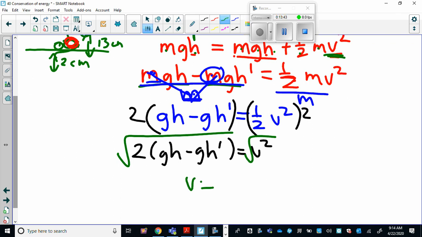When you plug in all the numbers, you're going to end up getting 1.47 meters per second. So that is the second example. That's more of a physics 20 question that you would get on the conservation of energy. Now, there is one more problem. Should we stick this one in there? Yes, let's just stick this one in quickly, even though it's going to be a very long video.